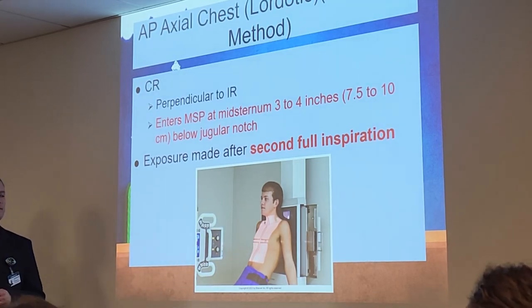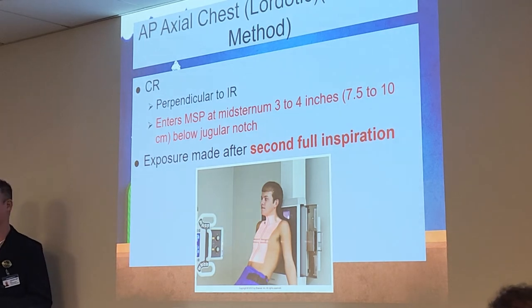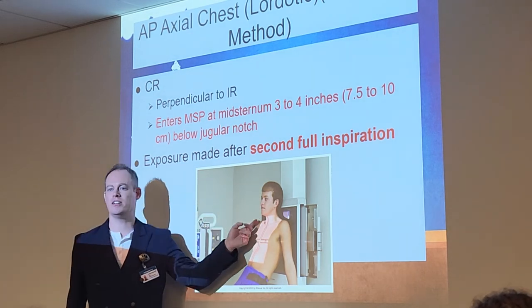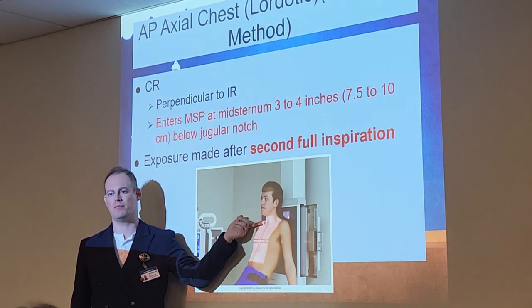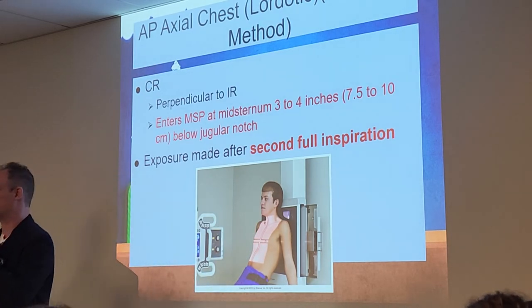It looks like they had him just push up off the table he's on in the chair. Maybe he was just tired of taking pictures. Regardless, make sure those hands are still on the hips with those shoulders rolled forward. And one thing I see people always forget, make sure that chin's up. That's another key part of that positioning I see people mess up in lab. Bring that chin up because they're going to be in the apices. The star of our show is the apices of the lungs.